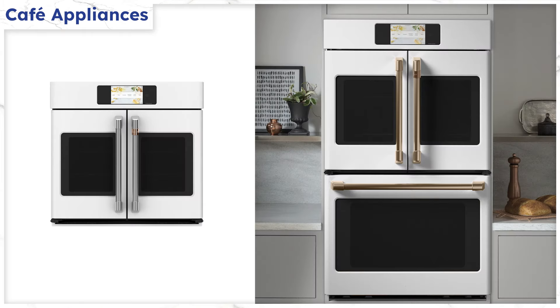When you're talking about Café, you're probably talking about the French door wall ovens. I like French doors — you see them in restaurants where they don't have a lot of space between the working area. I think there's some value to that depending on how you cook and whether you have an island next to it. I like the fact that you have different colors — white, black — and six different handle styles. They're adding more colors: matte black, matte white, and different handle options. Even within just those two plus stainless steel, there are so many different configurations. Controls are great — seven-inch LCD controls, really easy to use. The French door is pretty unique out there with few options like that.